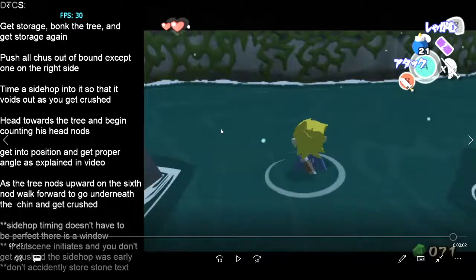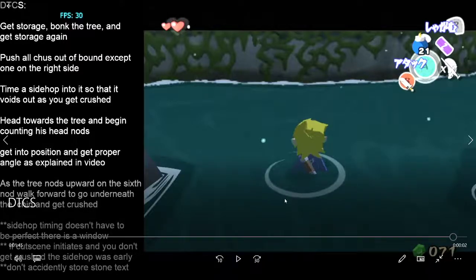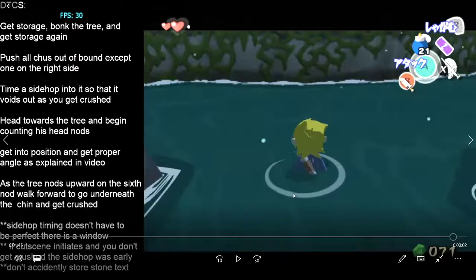So kind of going back to if you're too early, you won't get crushed. And you'll just show up in the water, standing up slowly, and then you won't hear the Koroks. It'll be bad. If you're early, my bad. If you're early, the cutscene will start before you can get crushed, and the cutscene will just play.